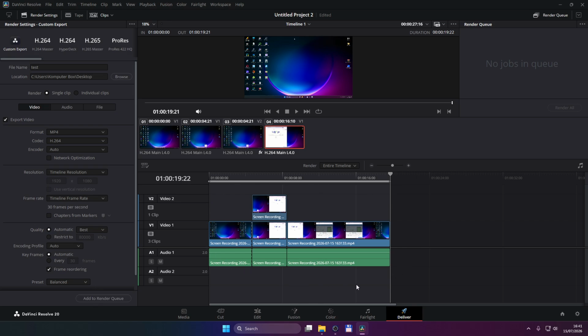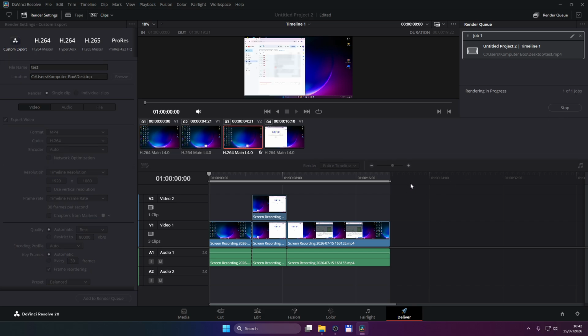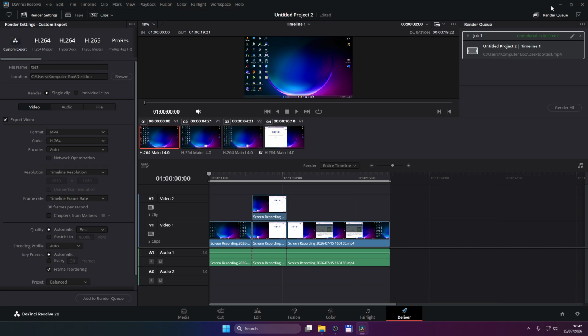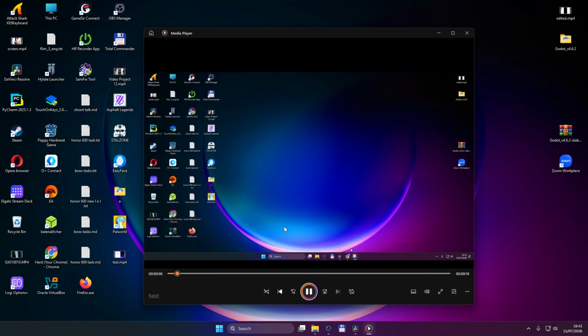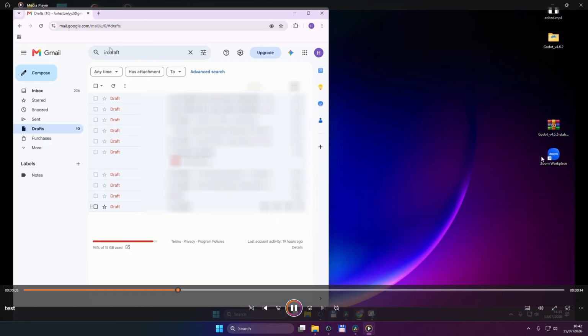Now you can also verify the timeline is correct. So there's this clip at the top. There's just one audio track. You've removed the one from the bottom. You can go through it quickly to verify that all the parts are there. And now, once we're done, we can add to render queue, render all, wait a moment. Oh, it rendered in 2 seconds. Now on my desktop, it will appear. And as you can see, there it is.